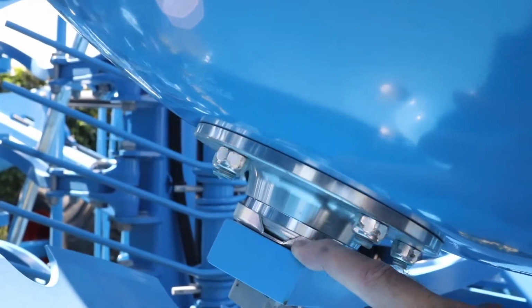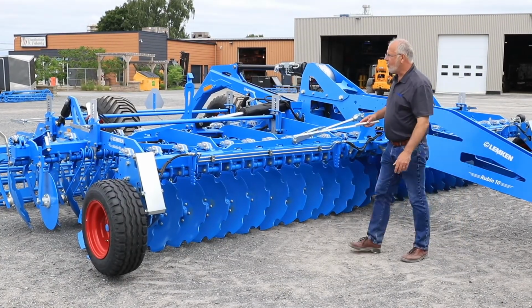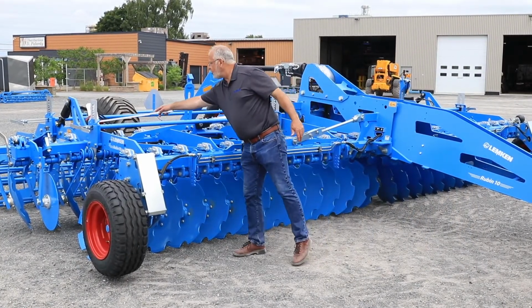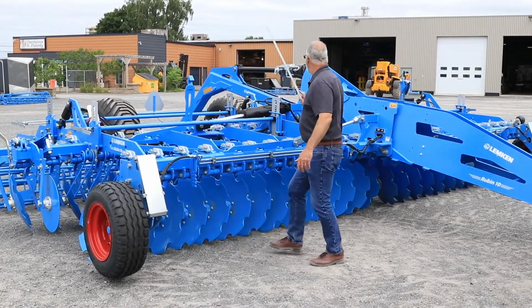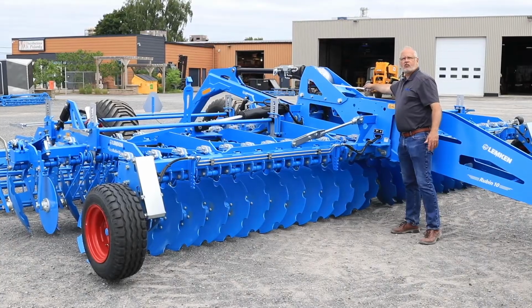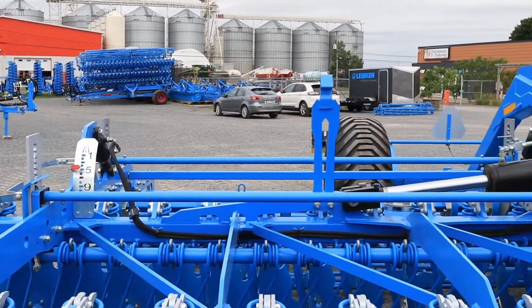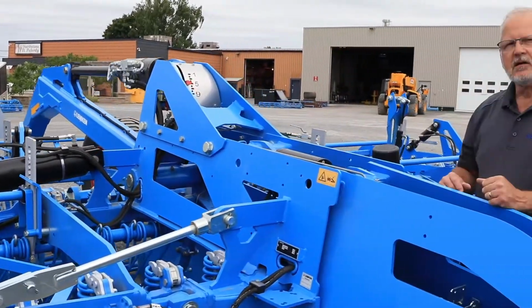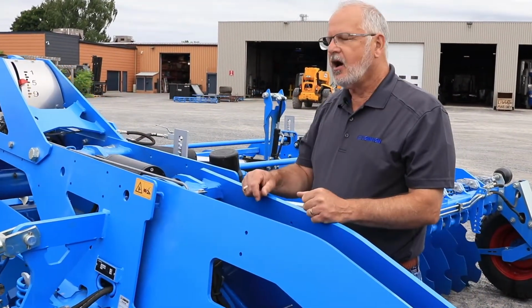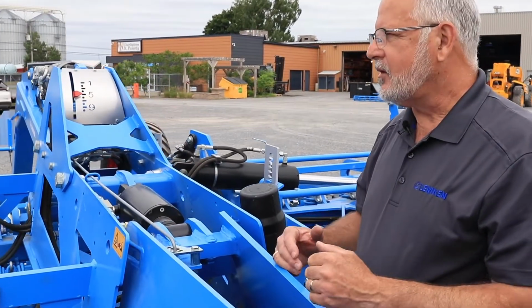On the Rubin 10, you have 2 depth indicators. One on the frame for your working depth, and one on the main frame for your hydraulic drawbar. Once the machine is level, which could be on a flat platform or in the field, the 2 settings of the depth indicators need to be the same.